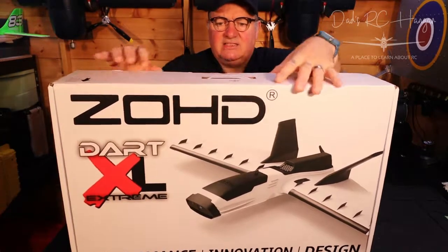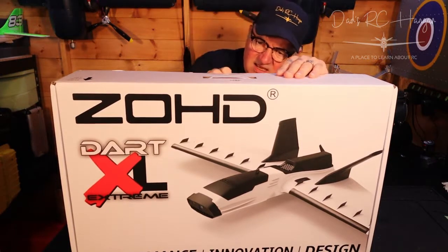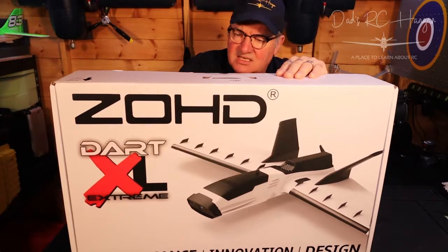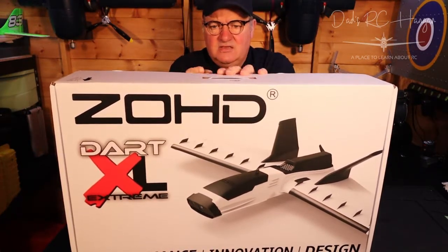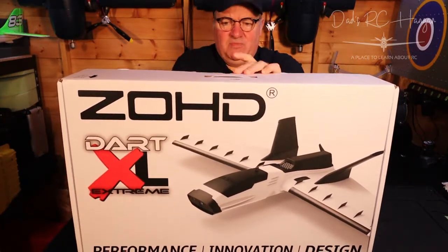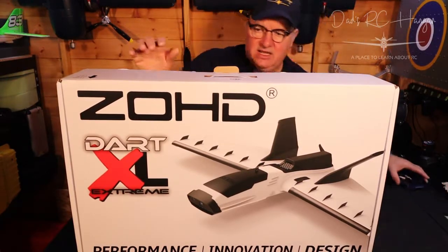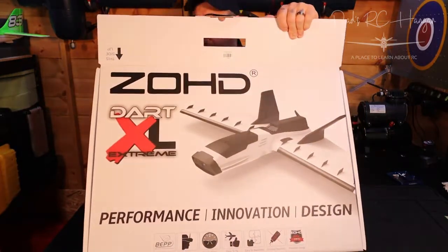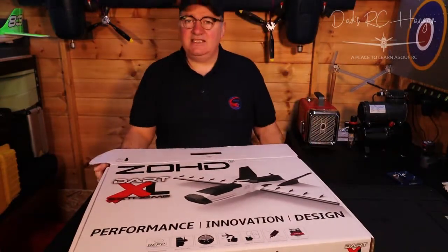So let's just try and get this off. This should be fun. There's a sticker here that covers the whole entire thing, which is good, I guess. Oh man. Here we go. It's coming. Woohoo! Boom. Have it. Oh, right, okay. Let's get this box open. And another box, I think. Does it have? It does. It has a lid.